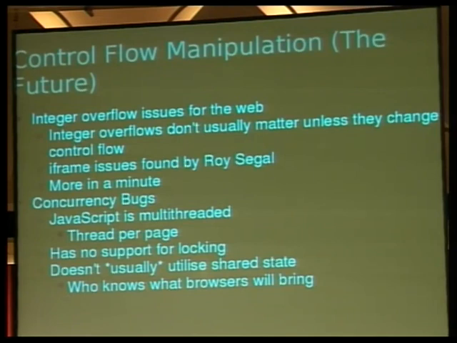We'll explain a bit more about these in a minute, but one of the things we haven't looked into yet, but looks like good ground for future research, is concurrency bugs. Since JavaScript is actually multi-threaded, there usually exists a thread per page, and it has absolutely no support for locking or anything. This usually isn't a problem, as most JavaScript apps don't actually share state between frames, but browsers are bringing more and more ways to share objects, and developers are constantly trying to push boundaries. So it's not unlikely that we'll actually find apps that try to force some kind of shared state, even though browsers don't intrinsically support it.